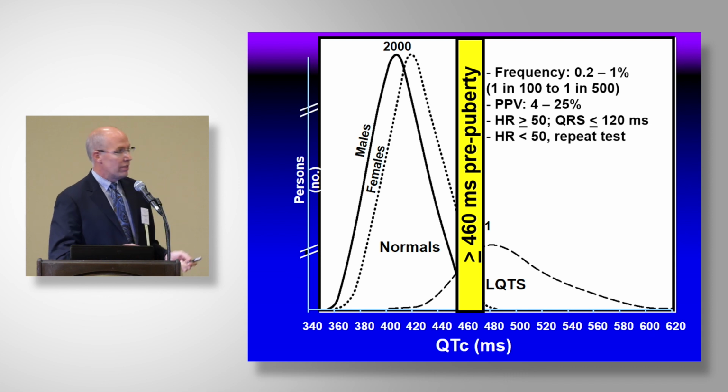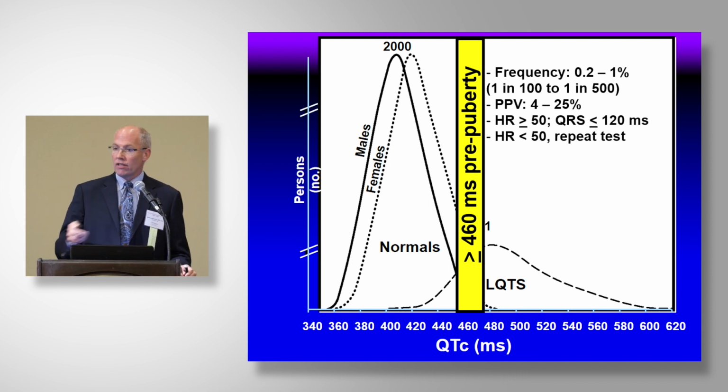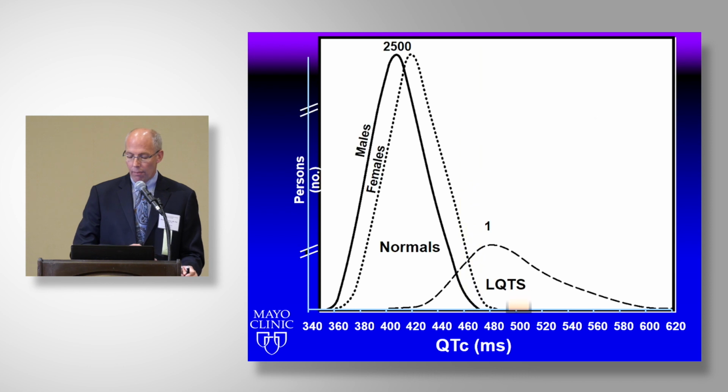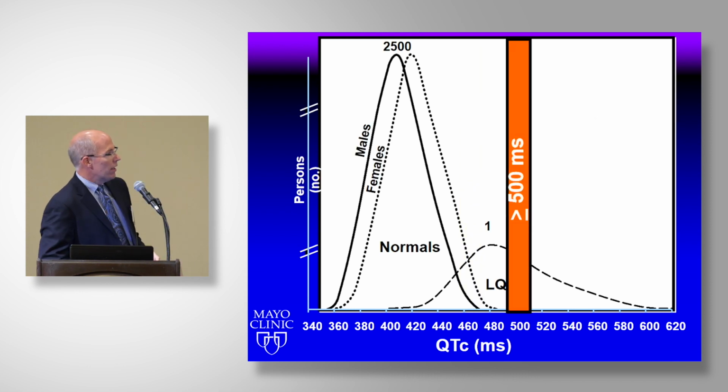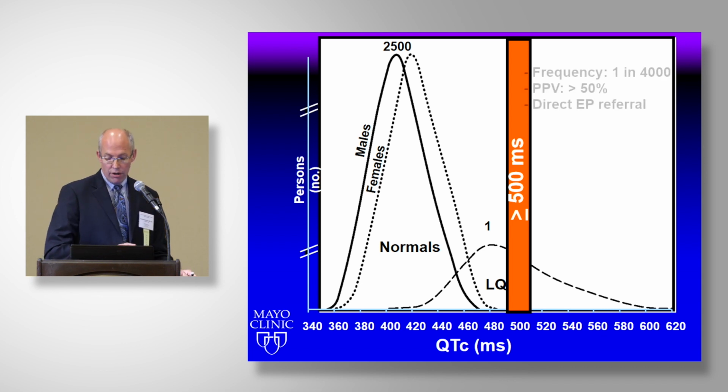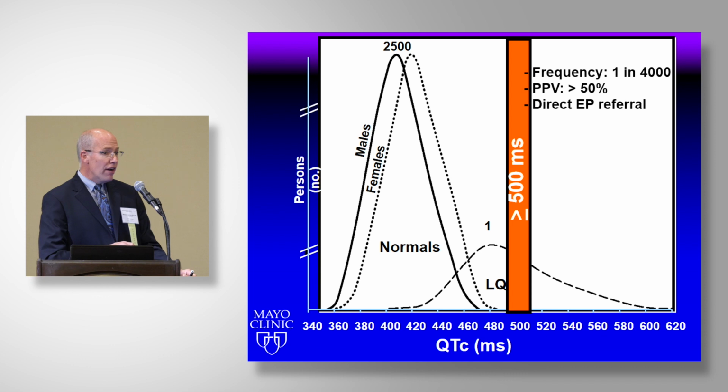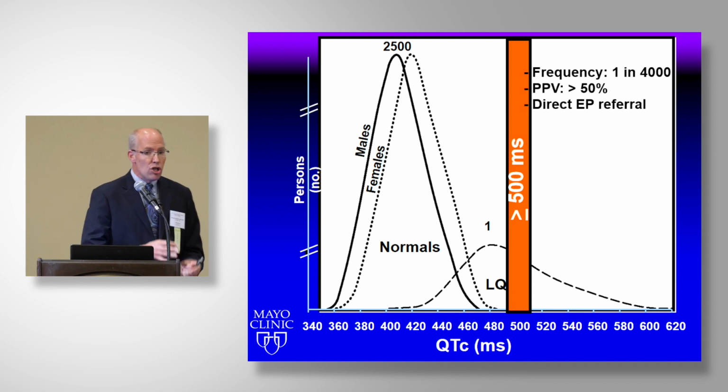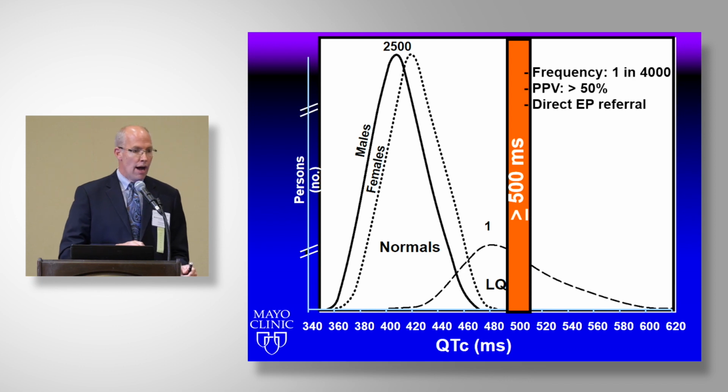But don't force a diagnosis just because they've crossed these lines. Compel a workup, and I'll show you later what the workup is. But again, if you want one line to never forget, 500 milliseconds. If they are asymptomatic and healthy, you have now found long QT syndrome more likely than not.